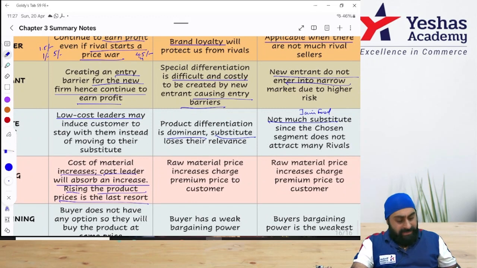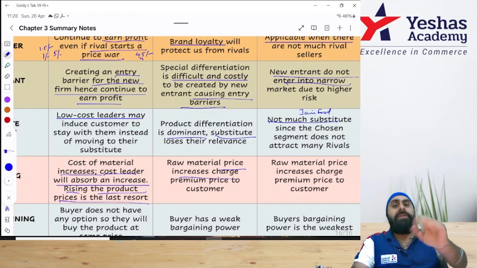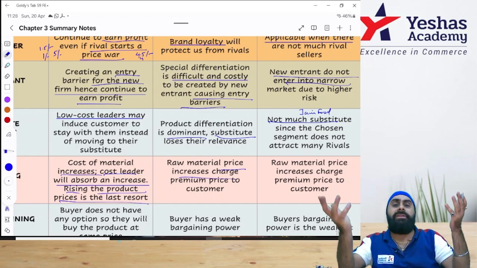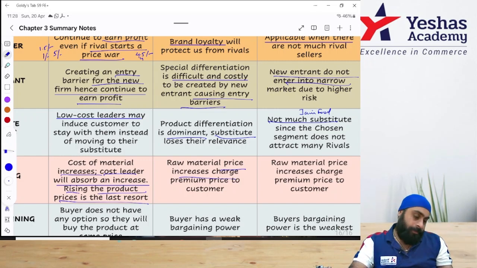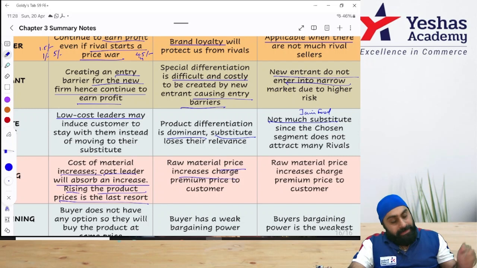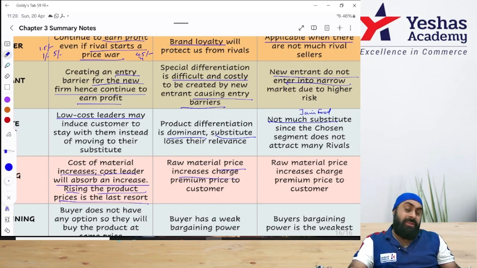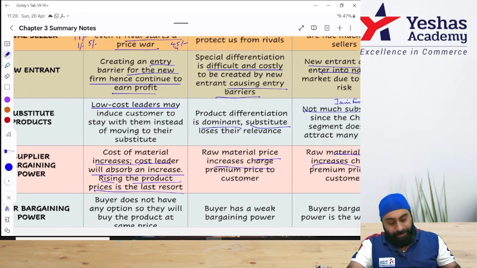Here, if the raw material price increases, what will they do? They will directly shift it to the customer. You want a unique product? Say yes. I'm charging you a high price because the raw material prices increased. You cannot even say no now. Why? Because you want a unique product. If the raw material price in Jain Food increases, will he increase the price of the product? Obviously, yes. Because the customer does not have a choice. They do not have a substitute. So I will charge a higher price and I will take money out of it.